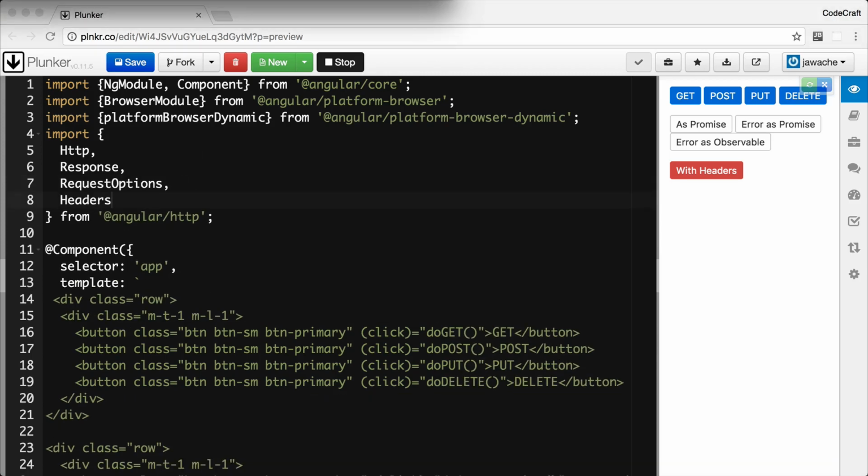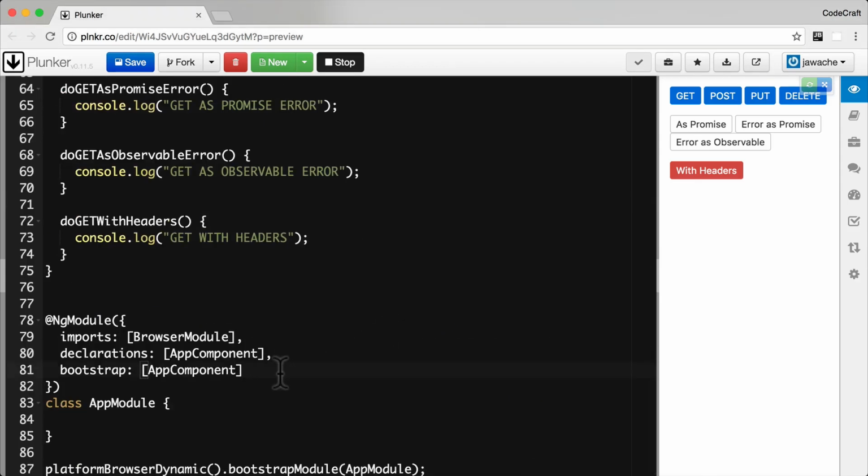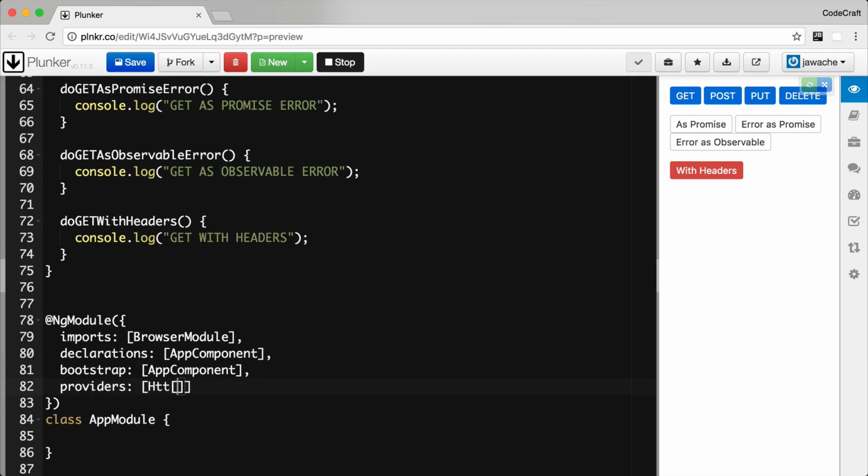But importing these classes, and especially just the Http class, isn't enough. Like all things you can inject, we must configure these classes via a provider in the DI framework. And since we want to use the HTTP client library everywhere throughout our application, we're going to configure it on the root NgModule. Now, before you get too excited, the provider configuration for Http isn't actually so straightforward.